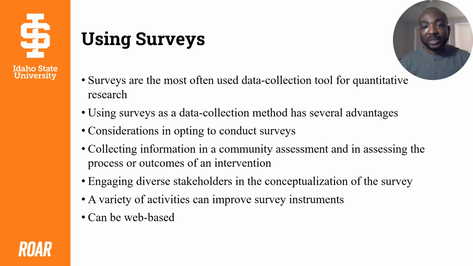So maximizing the potential for the survey to provide the best information requires engaging diverse stakeholders in the conceptualization of the survey, the identification of specific survey areas and items, the selection of survey language and the wording, and the approaches to survey administration. In addition, a variety of activities can improve survey instruments.